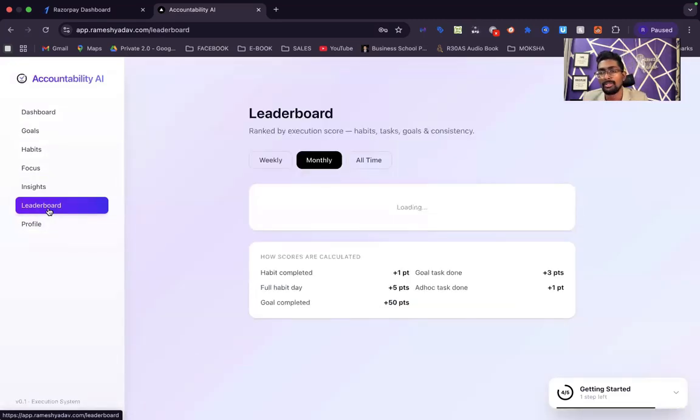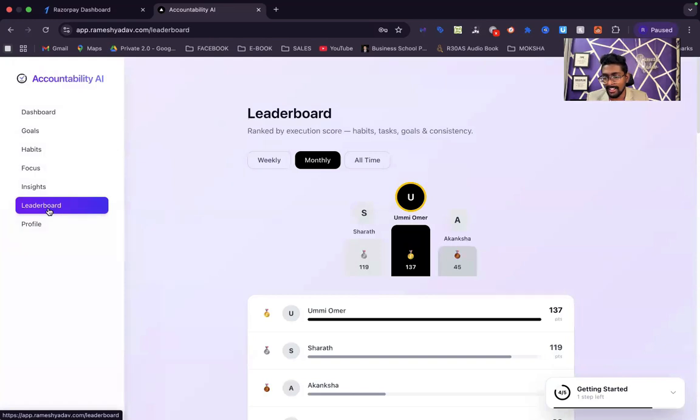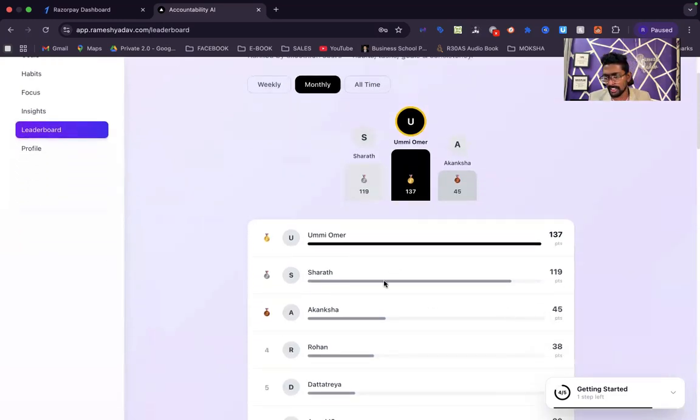This is very important to see where you are standing. I'm happy to see that Akanksha came on track to 45. Glad that Akanksha, you finished the goals very fast. Very good, you got 45. Sharad, congratulations, 119. Omar, 137. Keep doing that. In future, I will try to gamify this. You can spend these points to do something good, for example build a garden or get more features. I'm thinking of creating more features slowly, step by step, once you are tracking more.